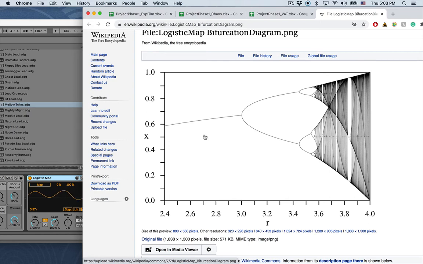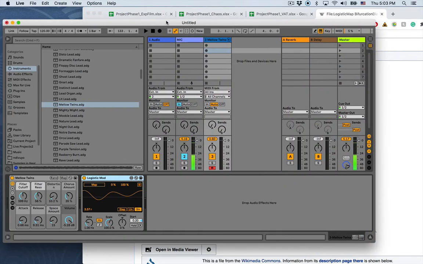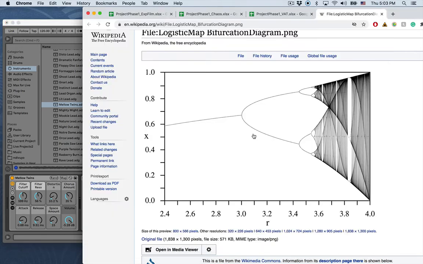So here we have this oscillation, and so I'll take a pause and we'll go back to my device and we'll turn to stepped mode so we can see the true value, and we'll turn the r value, which is right here, down to 1. And let me turn this rate up so it's a bit quicker. Yeah, and we see we just end up with a flat value. And if I turn r up a bit, sorry, too much, we're still at a flat value, because if you'll notice, r is below 3, and below 3 we don't have any split.